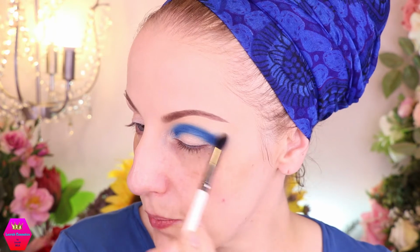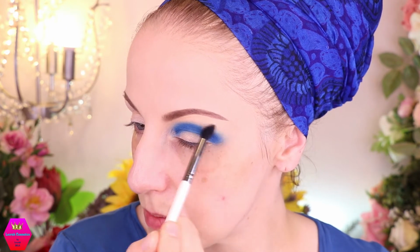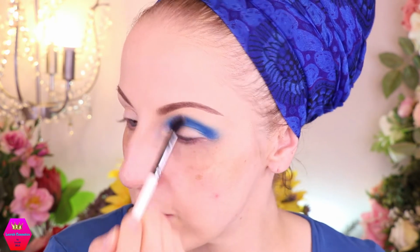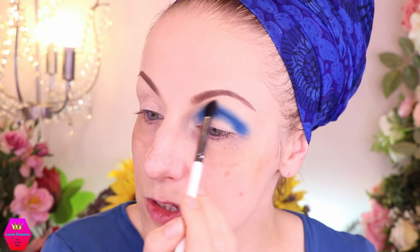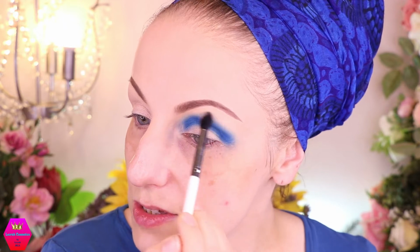And again, this is what I always do if I only have a dark shade to work with. Of course I could pull in something else, but I want to only use this palette. So that is what I do. I just use my bone color matte and I'm putting it right above the edge here. And then I go in with the other brush again and just sort of feather over the borderline.